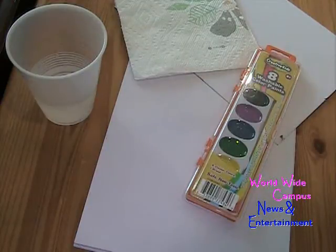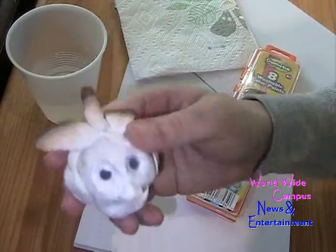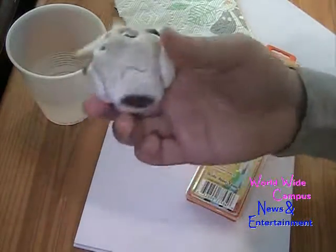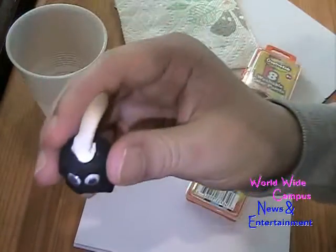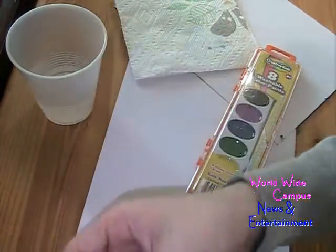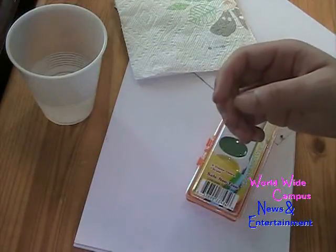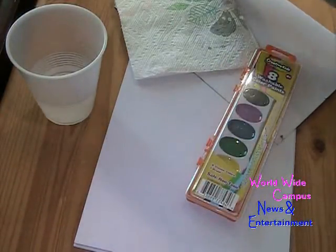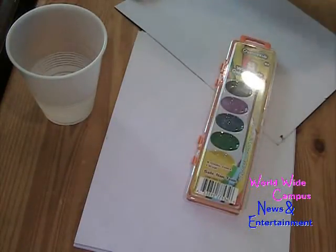What we did last week was the clay sculpting model project. We want to thank Jim McKenzie, great for the clay modeling. But today, we get to do the painting.